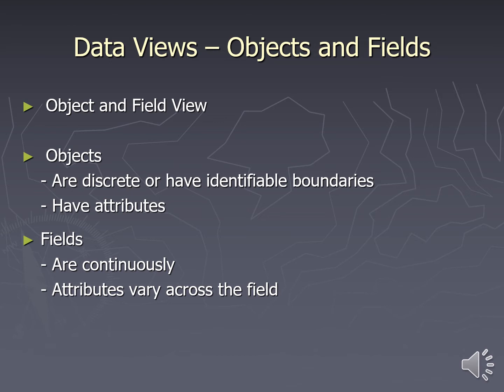or watershed is a field, right? It's going to change with those attributes. Those attributes are going to change depending on where you are in that field. Whereas an archaeological site is a very discrete boundary. Essentially you can draw a line around it, and there's going to be a boundary. And there also are attributes to both, but with objects, those attributes are set in stone, whereas with fields, those attributes change depending on where you are.